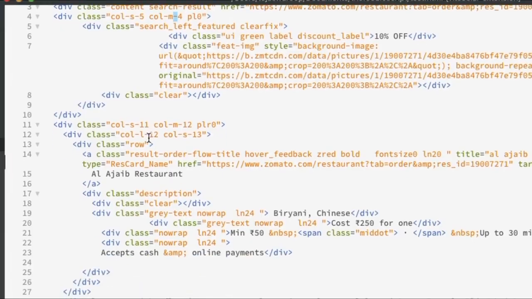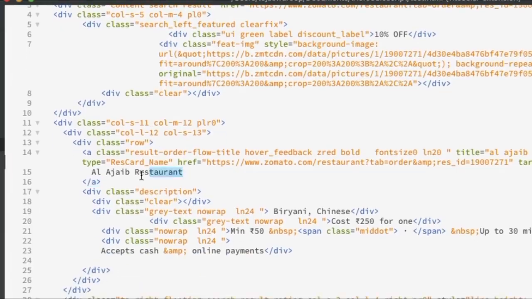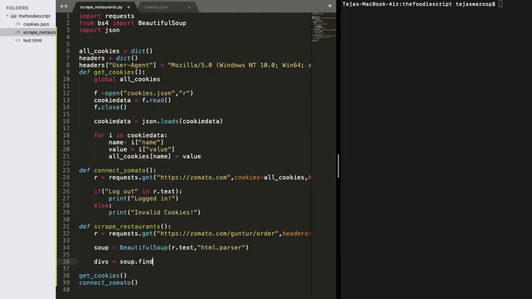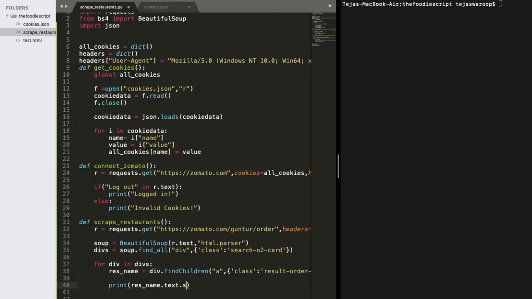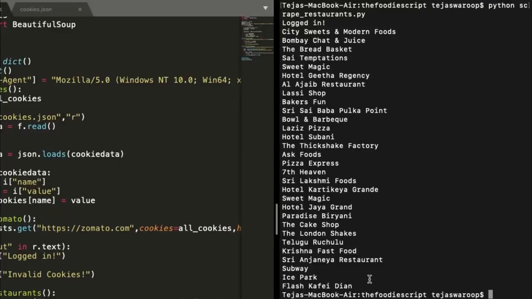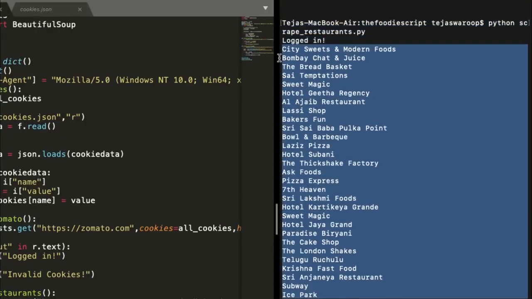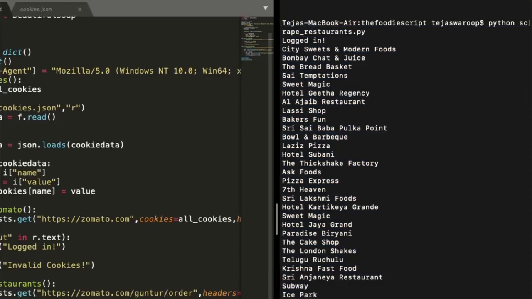So we'll write some code to extract details from this particular div class which has this particular class name, and we'll use Beautiful Soup, which is an HTML parser, to do this. First, I'll try to extract the restaurant name of all the restaurants, and to cross check if we are actually getting the restaurant names, let's print out all the information which we gathered. So there we go, it actually worked. It printed out all the restaurant names which are on the page that we just parsed with Beautiful Soup.